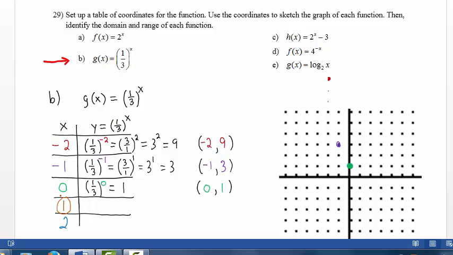When x equals 1, we have 1 third raised to the 1 power, which equals 1 third. So we plot the point 1 comma 1 third. From the origin to the right one unit and up just 1 third of a unit.